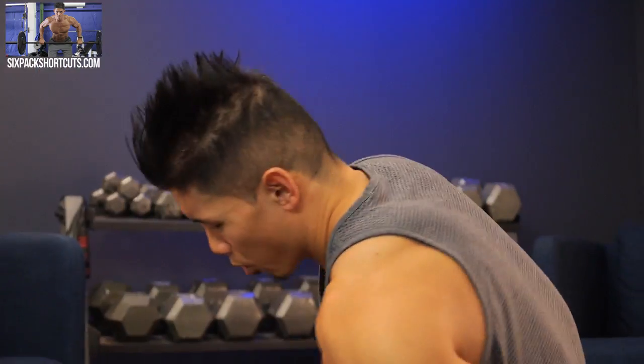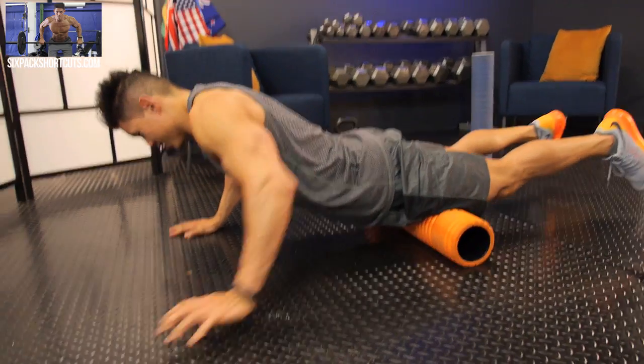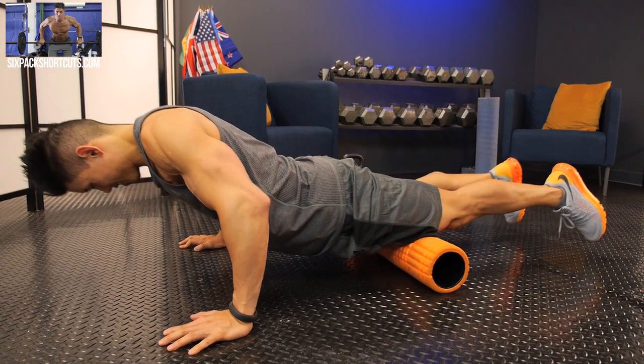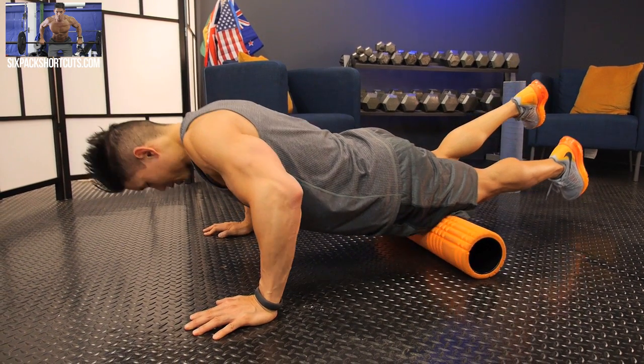So it does get a little better, but the first few rounds, it's gonna hurt, especially if you're really sore. You can do your quad, which you're gonna lay on your front and just foam roll through your quad area. And again, if you want more pressure, just use one leg and lift the other leg, elevate it up, and just focus on that one leg.